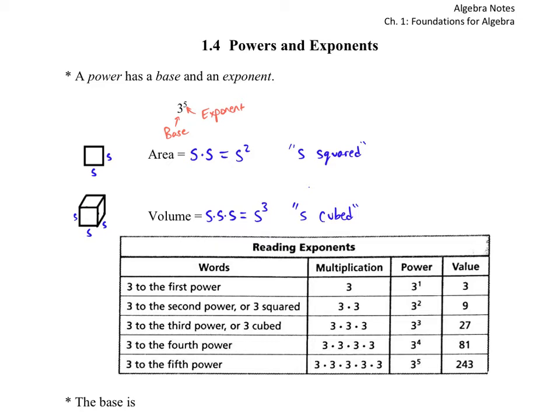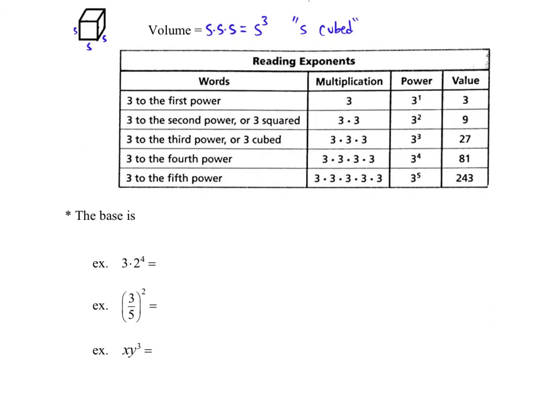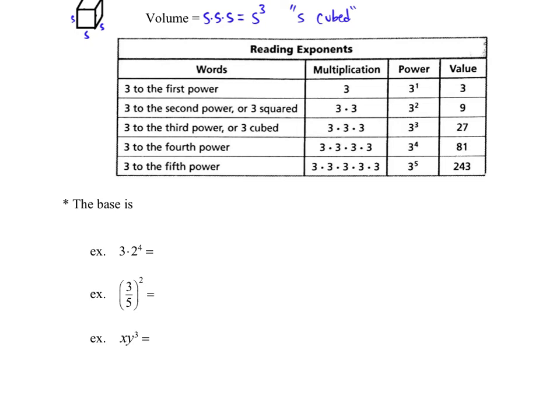Now, fortunately, we don't have names for all kinds of things, but 3 to the first is just 3 to the first power. 3 to the second power is called 3 squared. I'm pulling this out of your book, page 27, this chart. Where we go down to the third power, 3 to the third is 3 cubed. When we start getting to fourth power and fifth power, they don't have special names for those, at least not that I know of. So they'll just say 3 to the fourth, 3 to the fifth, and so on.